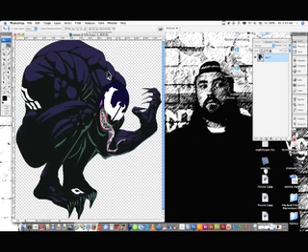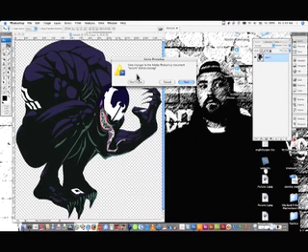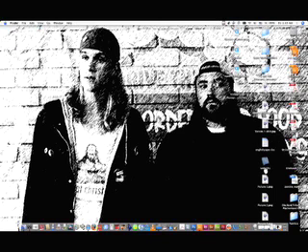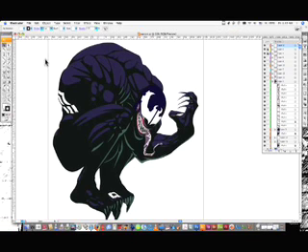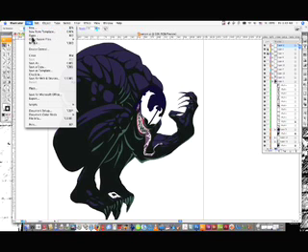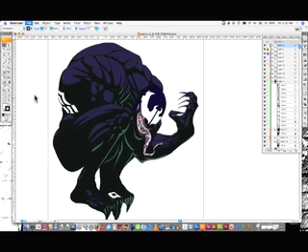So let me just close this out. Don't save unless you want to, but no. So let's go back to Illustrator. And we have our original Illustrator document right here. So here's the second way to do it. You can go to File, go to Export. Not save as, just export.